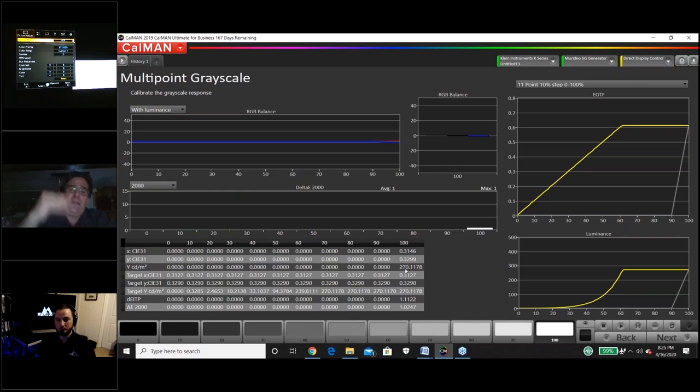Because if your SDR is at 70 nits, which is what mine is, and that's all the horsepower you have, HDR, because of tone mapping and leaving space for specular highlights, all of the regular content is going to be dimmer in HDR than SDR. So we always want to have headroom for HDR. Okay, I'm shooting at 270 nits, so it's going to measure that one second time. Okay, so 270 nits. That is my peak light output for SDR.